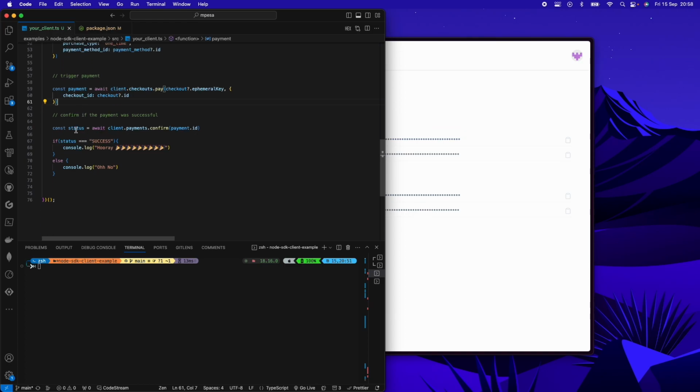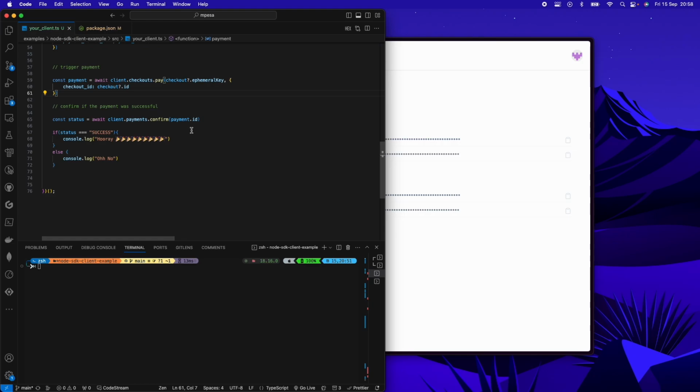With the payment object, we now have access to the payment ID. And with the payment ID, we can check on the status of the payment. So for example, confirm that specific payment. Under the hood, this will check the payment status for a duration of either a minute or 30 seconds.